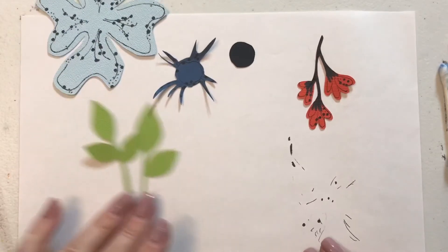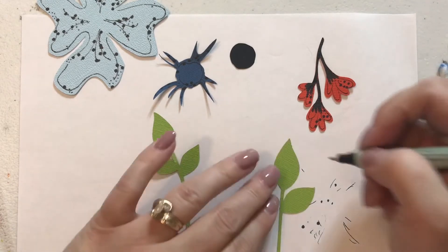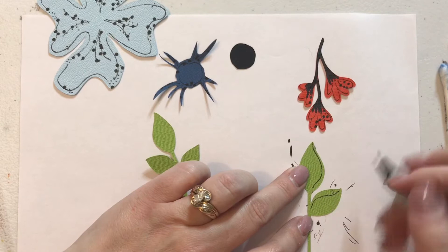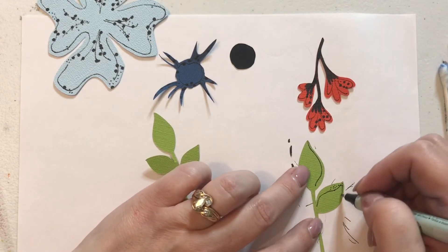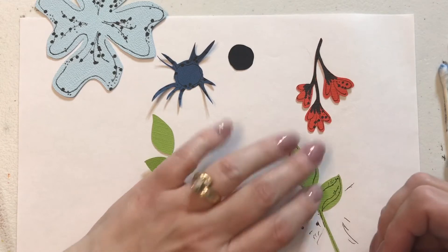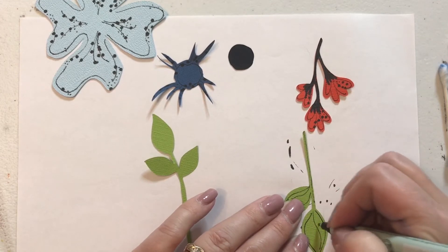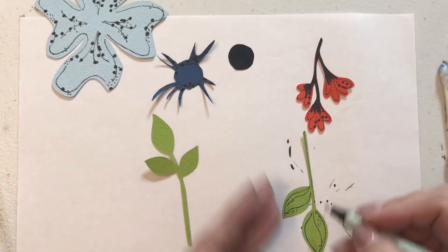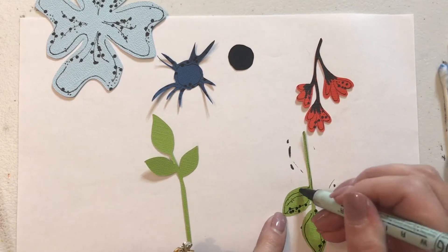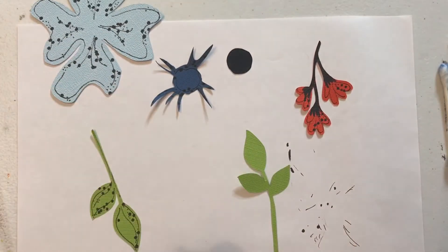Then we have last are two different stems — one with three petals, one with two. Start with your thin end. We're going to start, keep it real flowy. If you have a big space like that, that's definitely where I like to do my dotting. Then give it a little stem in the middle — one line because this is so thin down the middle. I was only doing like one side or the other, keeping it real heavy with my dots. Perfect. We'll set that aside and do the last one.